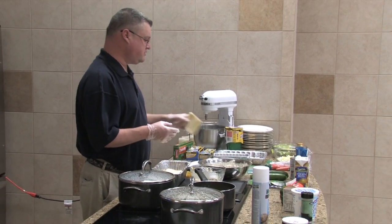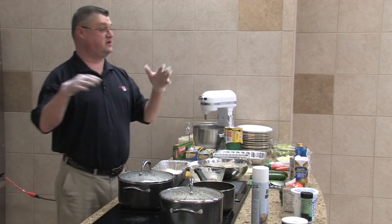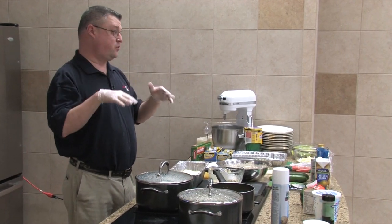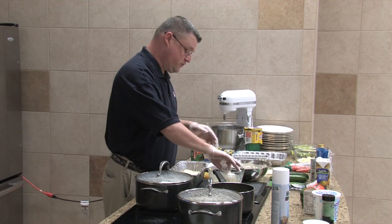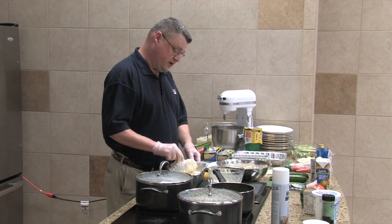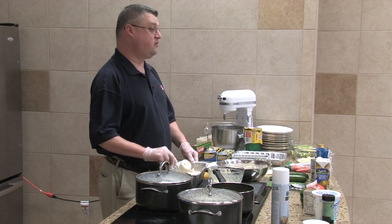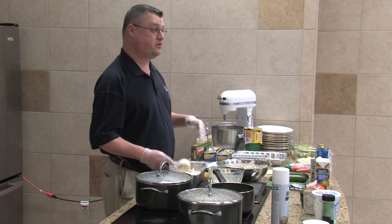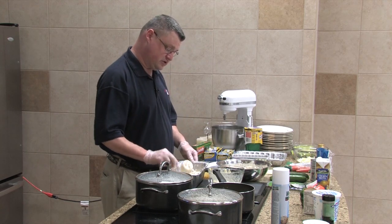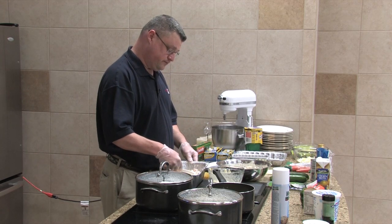There's a couple of different stages to it, a couple of different things that we're going to do. We're going to go ahead and make a base for it, and then after we make our base, we're going to freeze that. And then when you pull it out, you can add other stuff to it. So what I've done is I went ahead and made our base, and then we're going to add some other stuff to that here in just a second and get it going.